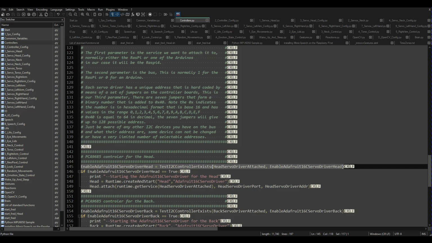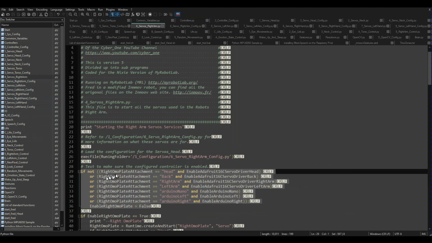One of the other things I've changed is, in the past I was putting in here head attach, but I was running a series of if statements, and I'll give you an example of that where I haven't done an update yet. So servo's right arm. What I was doing is I was testing for every possible controller to see if they exist, and if they don't exist, or if the one that was requested isn't enabled, it then sets it to false. Now we just test with a single line.